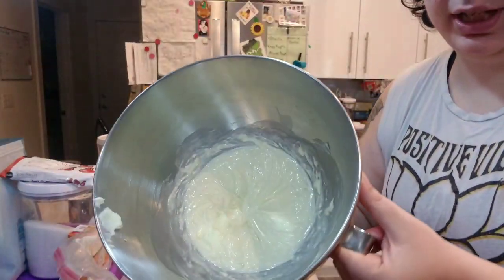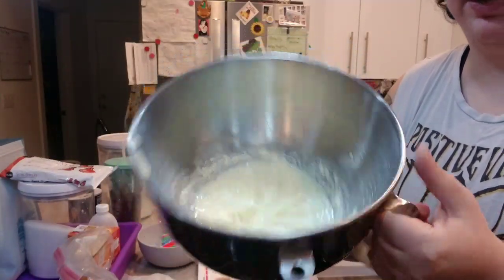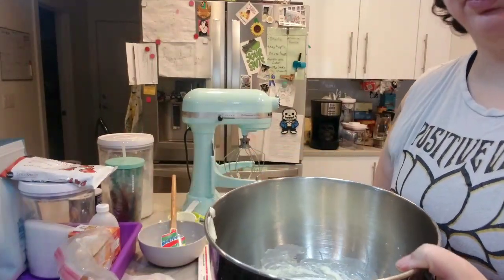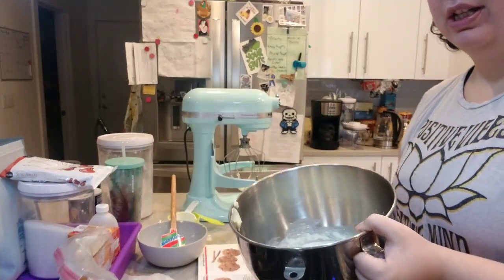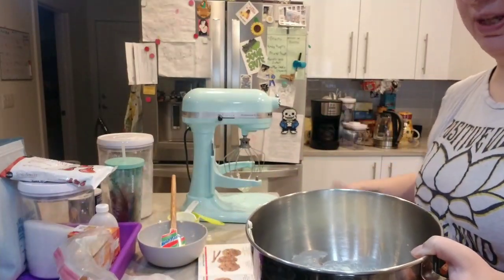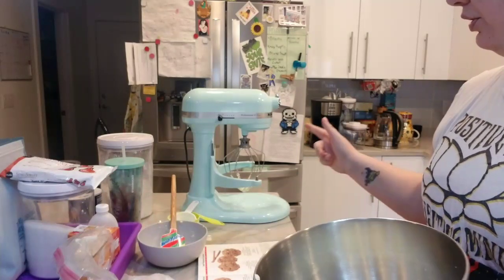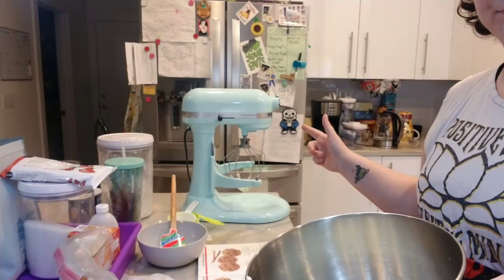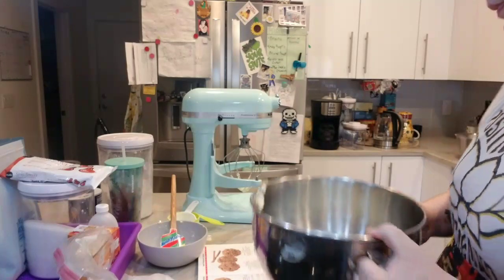So here's what it looks like so far. It has been super smoothed out. It's starting to fluff up a little bit, but mostly it's just really smooth and creamy looking. At this step, we could let the mixer continue beating air into the butter, but because you probably don't want to listen to the stand mixer do that for like 10 minutes, we're gonna move on to adding sugar.